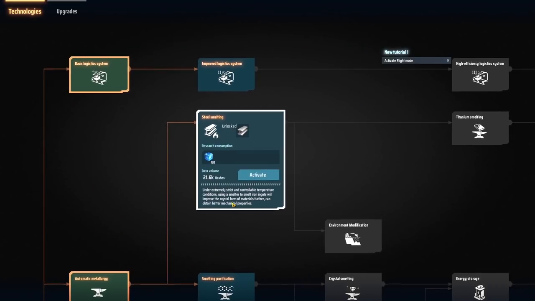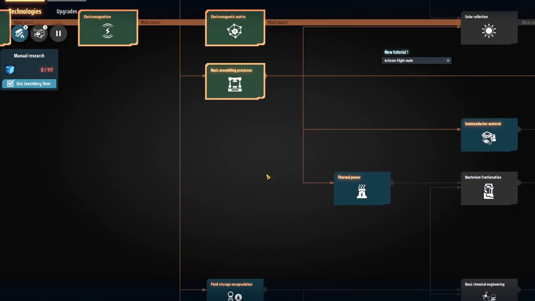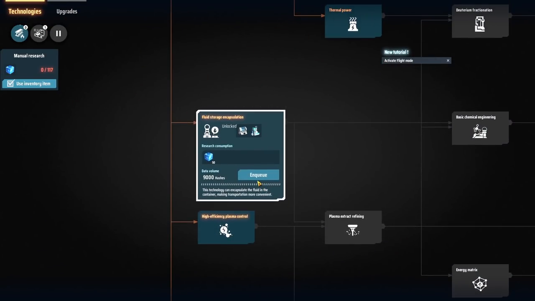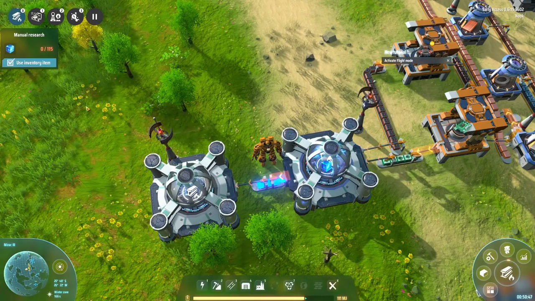I would like steel smelting. Sure, let's get that one. Improve logistics systems, please. How about fuel fluid storage? Yeah. How about some high efficiency? Yeah, that one too. And there it is.